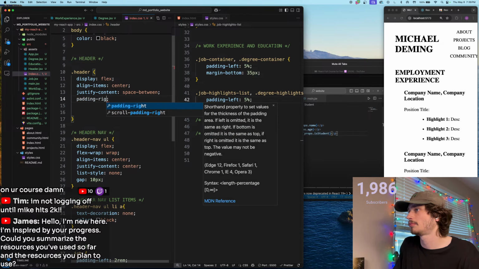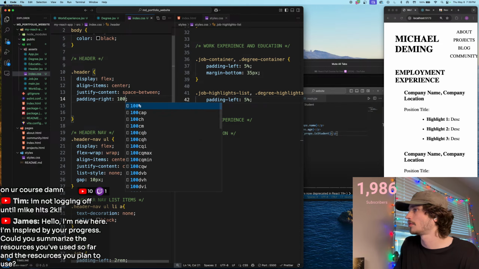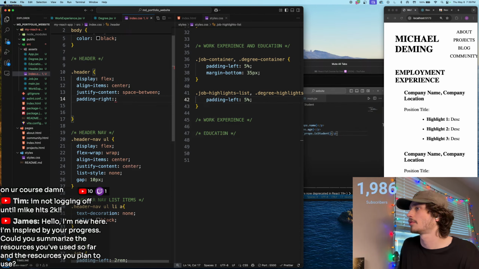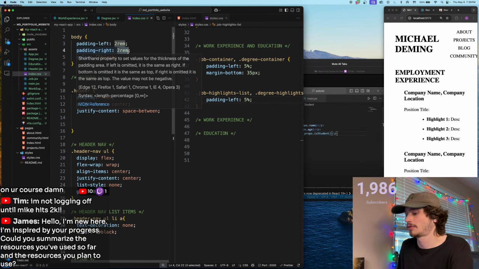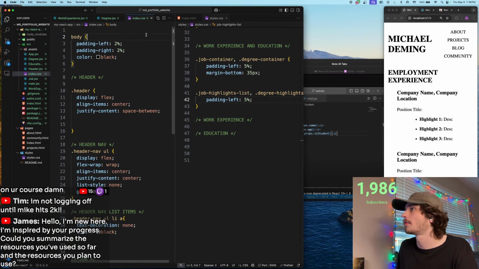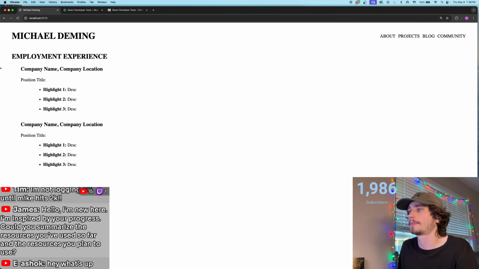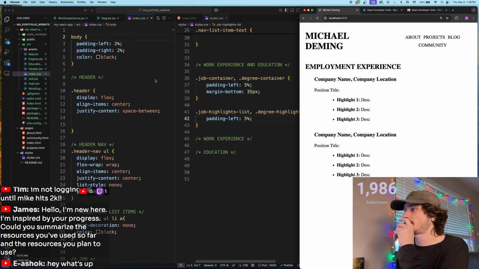Pad right, I mean. That back at percent. Okay, whatever. All right, so that's that.